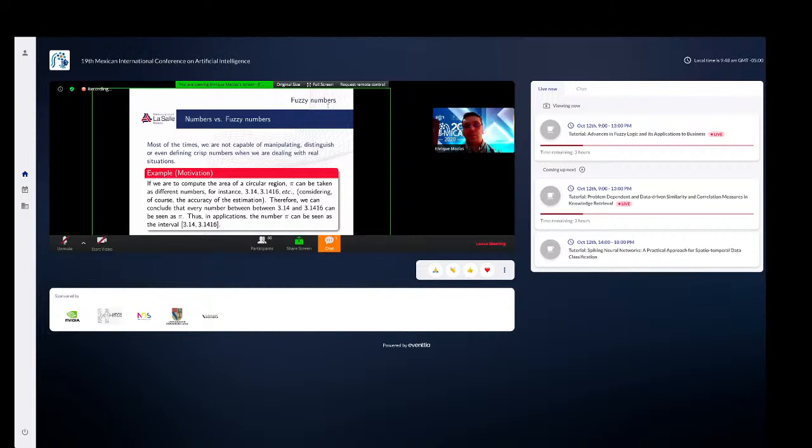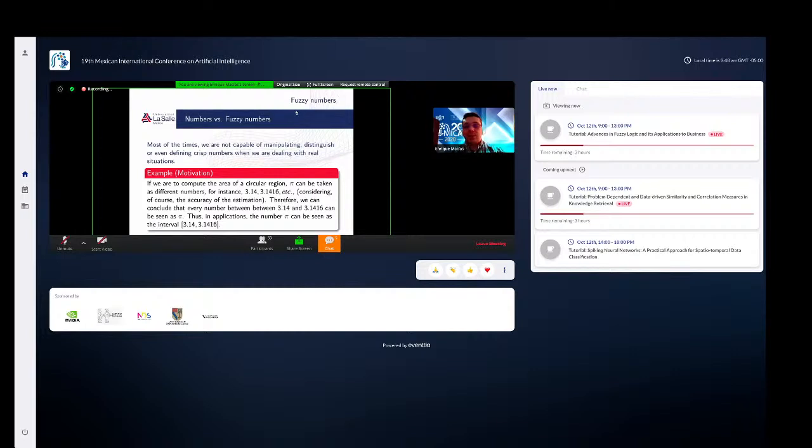or 3.1416, etc. Of course, considering the accuracy of the estimation, we can use different significant digits for the number. So what can we say?